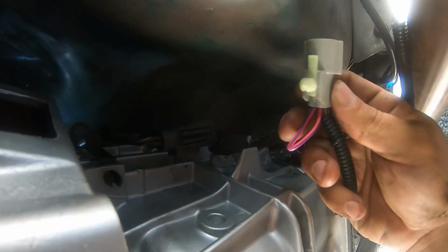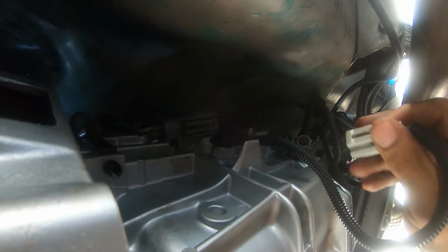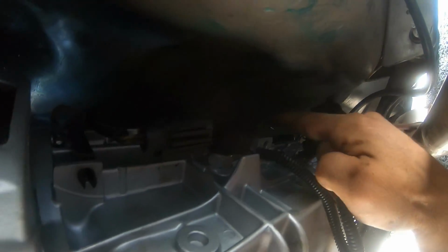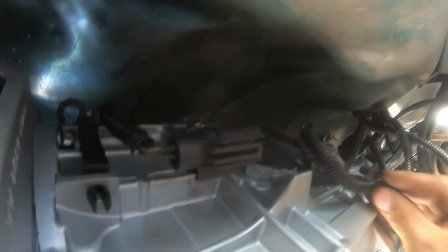This isn't found on an AOD. You have to buy this separately or get it with the kit, like the kits I sell. This goes in here, clips in. The nice thing is this T5's got that little hole here, so you can make a nice little zip area. That little clip doesn't work, but we're gonna zip it right there to keep it out of the way.